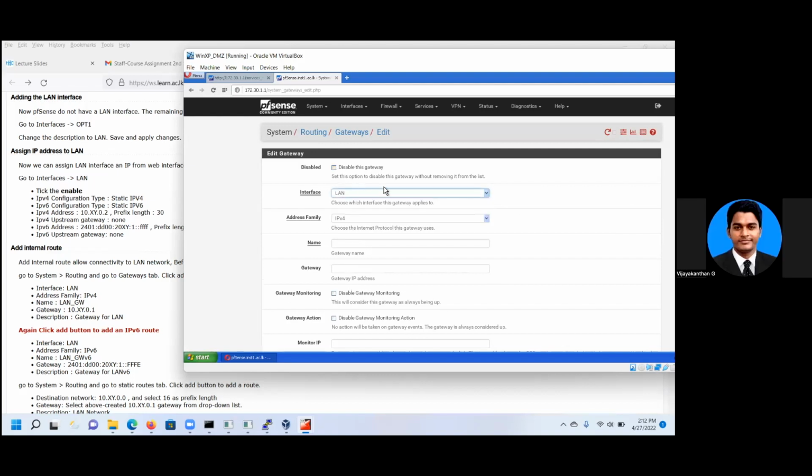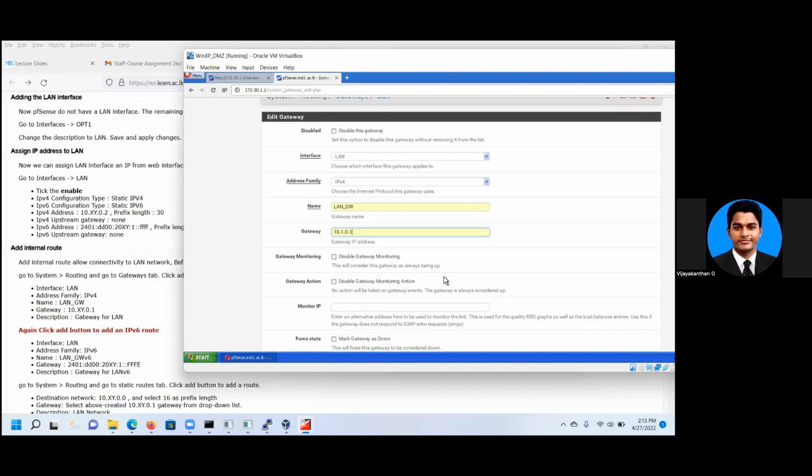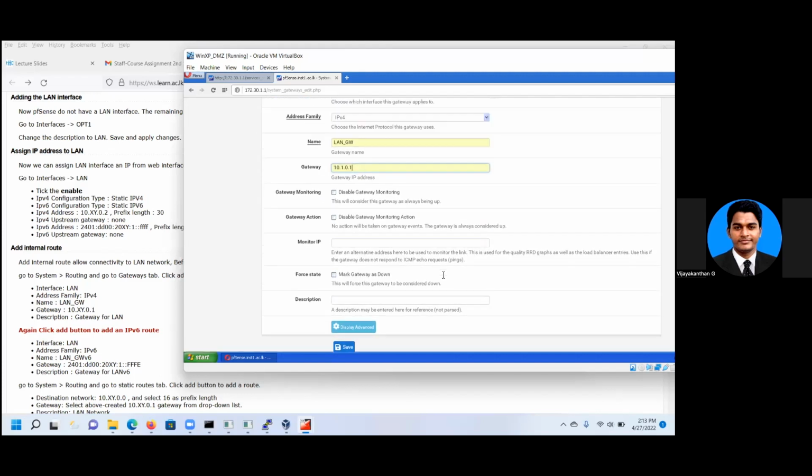This is the IPv4 name and gateway. Gateway full name.